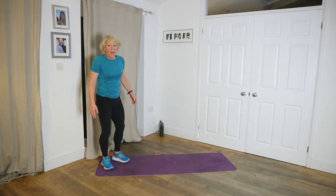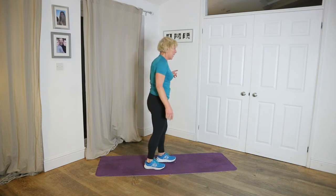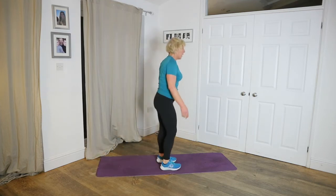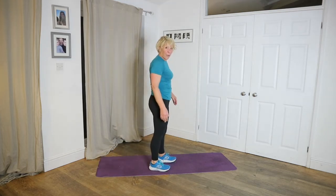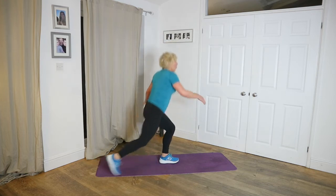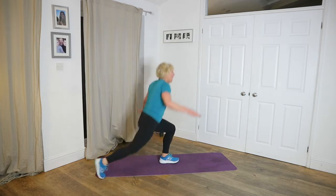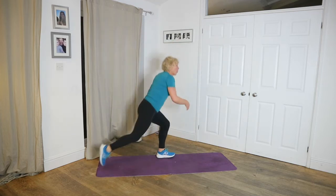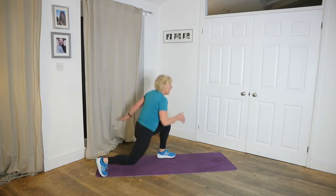Next one. Okay, reverse lunge. Touch the toe. This is a reverse lunge. 3, 2, 1, let's go. Reverse lunge, tap. If you need to put your foot down in between, do that. Otherwise you'll wobble like I just did then. Not very good on this ankle. That's it.